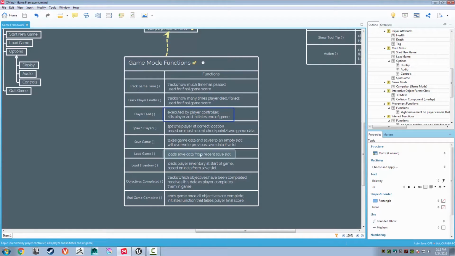So I'm starting to put it together. Game mode will eventually control player spawning, so I wanted to control that. So this whole sequence of events, where when the game loads in, the player spawns, we give the player inventory. The game mode should also load the player's save data based on the checkpoint that they reached.